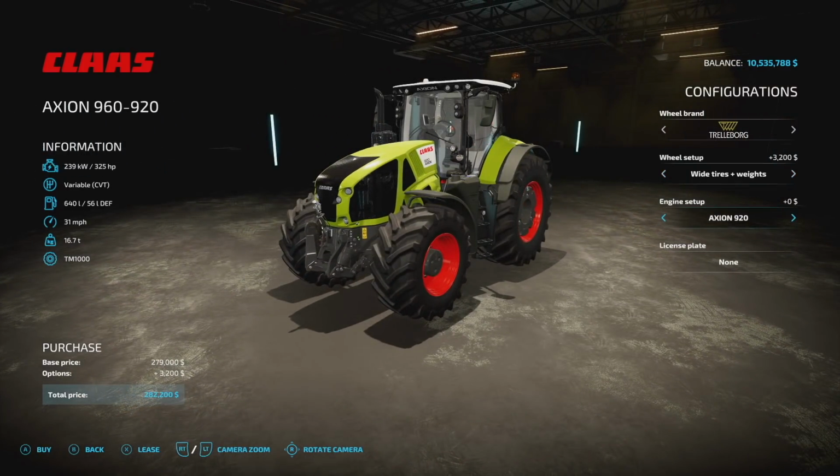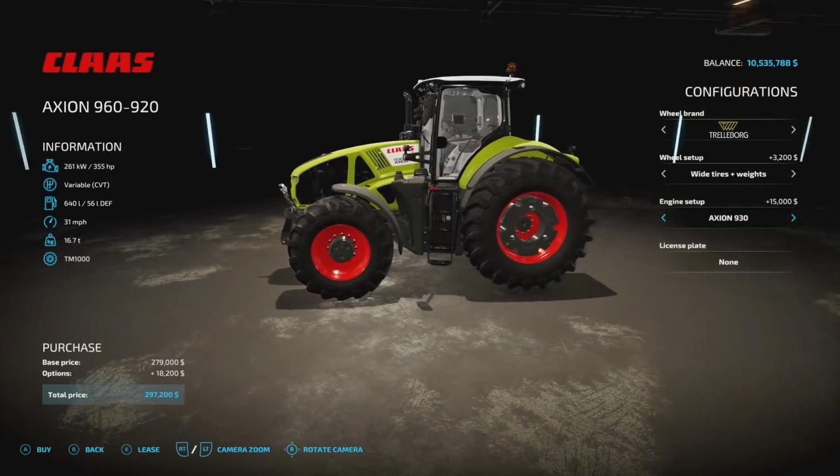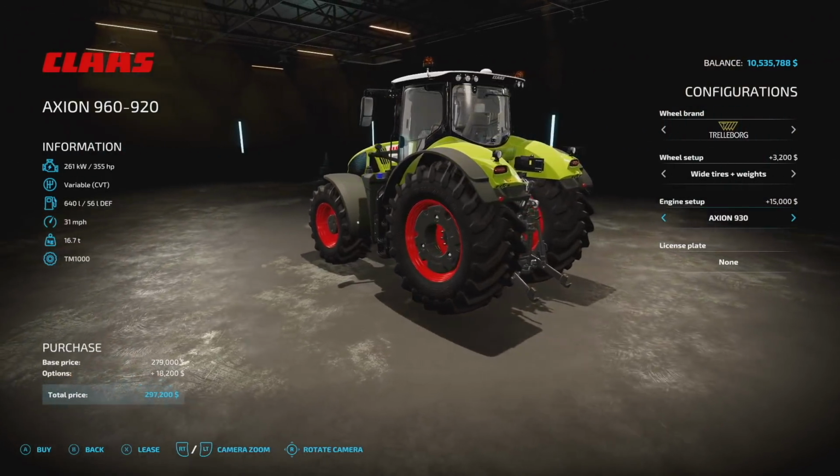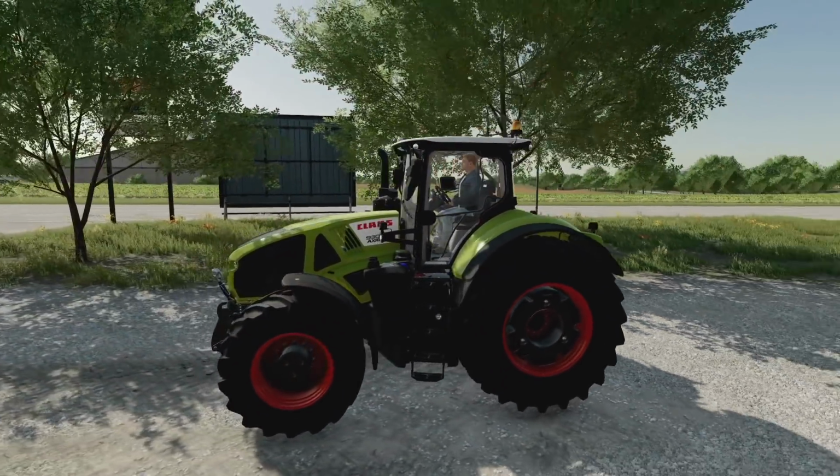As far as engines, we have 325, 355, 385, 410, and 445 horsepower variants. All of them coming with a CVT, 640 liters of fuel, 56 liters of DEF, 31 miles per hour at 16.7 tons. It's not that heavy, but it is pretty.